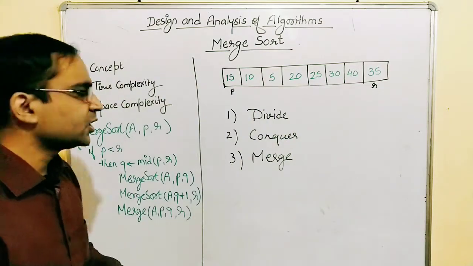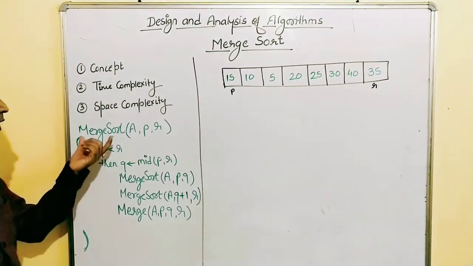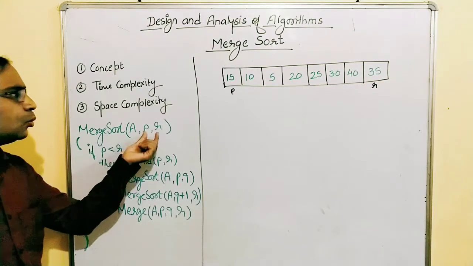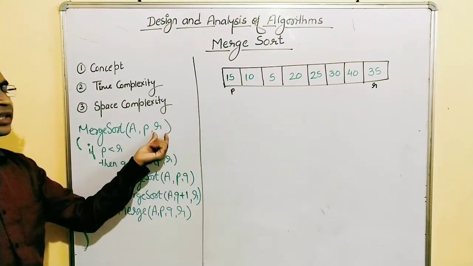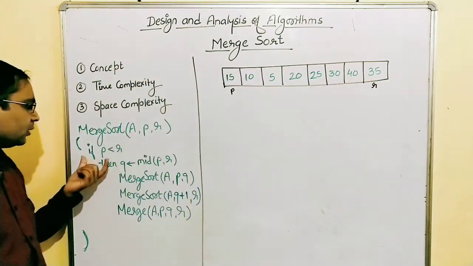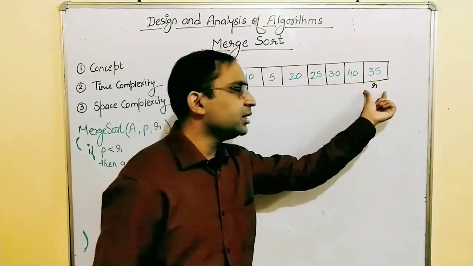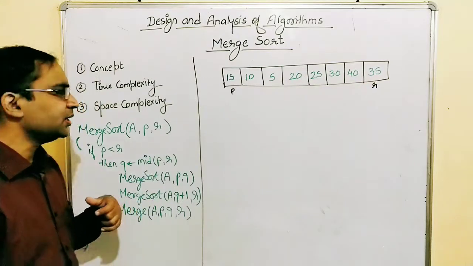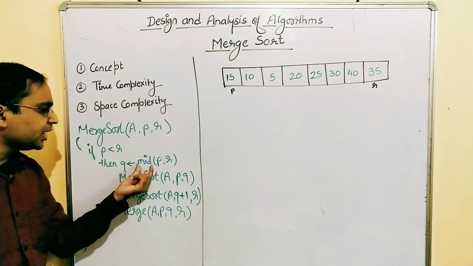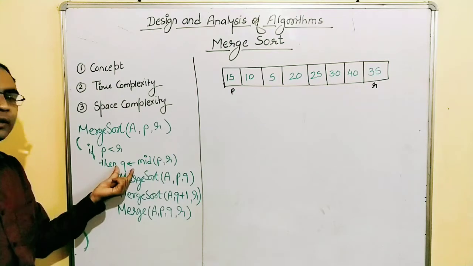So let's see a small algorithm for merge sort. Here A is the array, P is the initial index, let's say 1, and R is the high index, that is the last element's index. Merge sort continues if P is less than R. If the low end P is smaller than R, that means we have some elements in the list, then this will continue. First we need to find the mid element of this larger list, which we'll call Q.